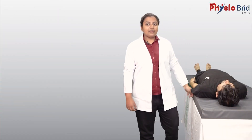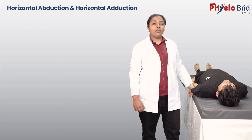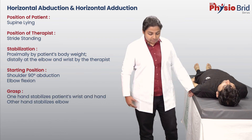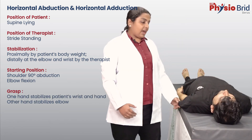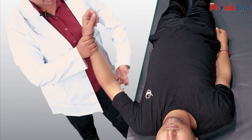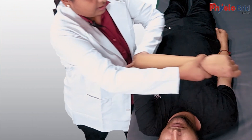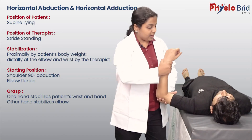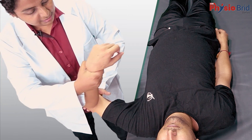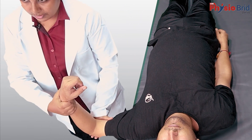Coming to the last set of movements at the shoulder joint: horizontal abduction, which is also called horizontal extension, and horizontal adduction, which is also called horizontal flexion. The patient is in supine-lying position with the shoulder at the edge of the plinth. The therapist is in straight standing position. Grasp and stabilization continue to be the same as that for flexion. We start with the patient's arm abducted to 90 degrees. As you perform the movement, turn your body so that you face the patient's head as you take the patient's arm across the patient's body. The speed is uniform and fairly slow in all passive movements. We keep the elbow flexed for ease of completing the arc of motion.